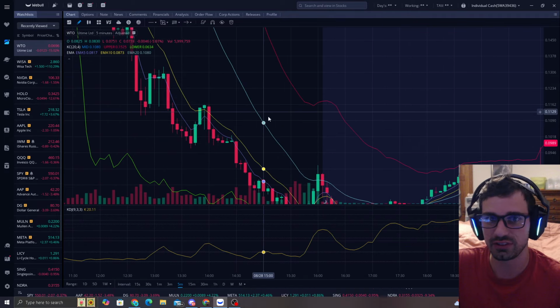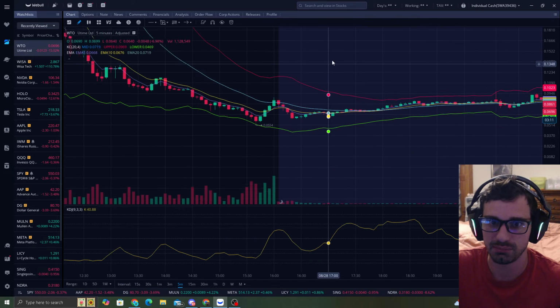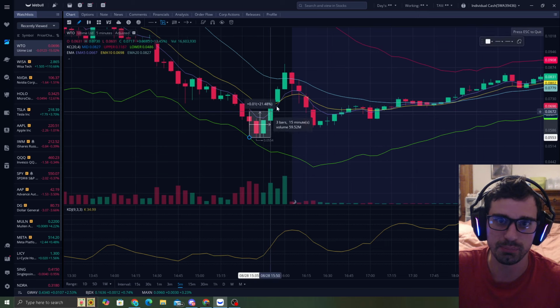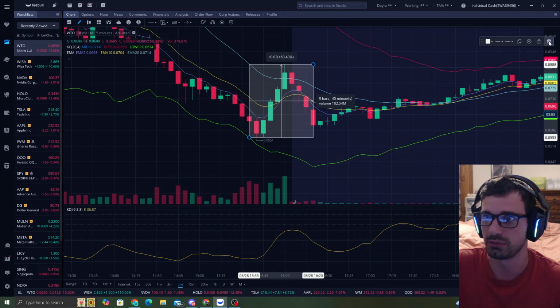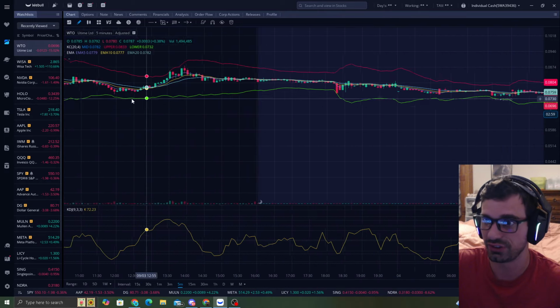And as long as you're taking this with massive time distance, as you can see, we haven't touched this EMA 20 for a very long time. And if you're near this lower band, a lot of the times what happens is you jump up, and look at this massive return of 60% in a matter of 20 minutes. I say this to say this stock is very nice for day trading.